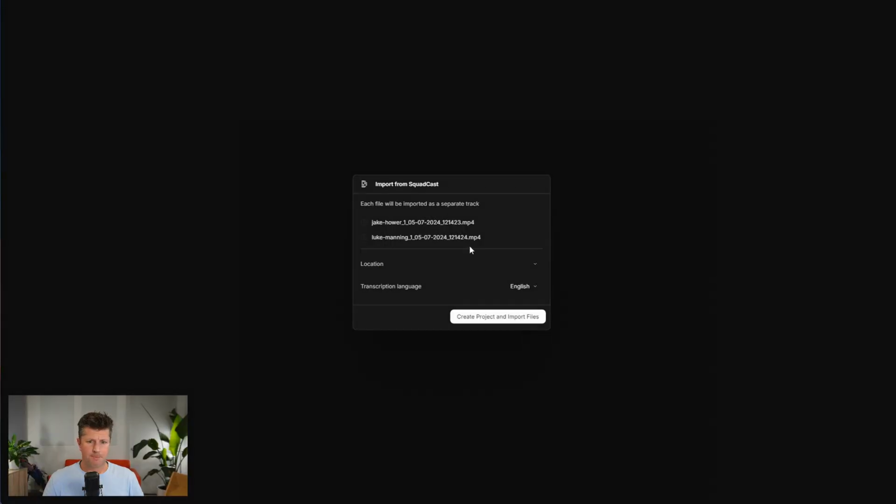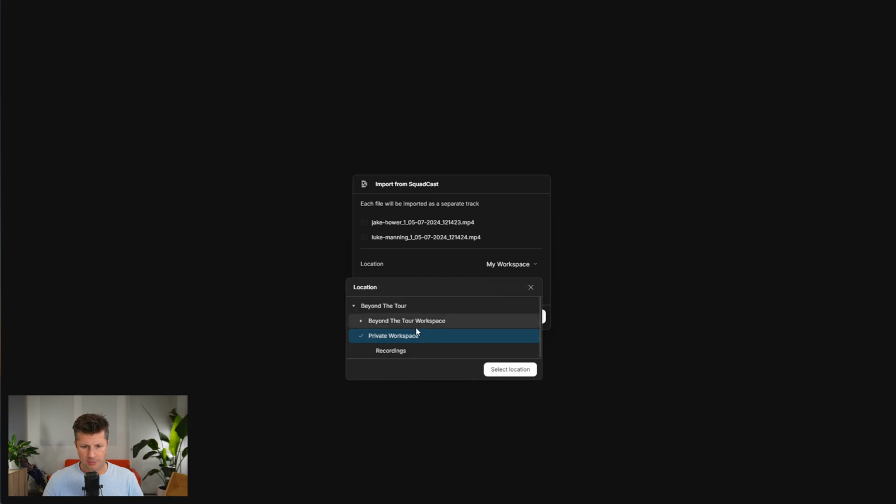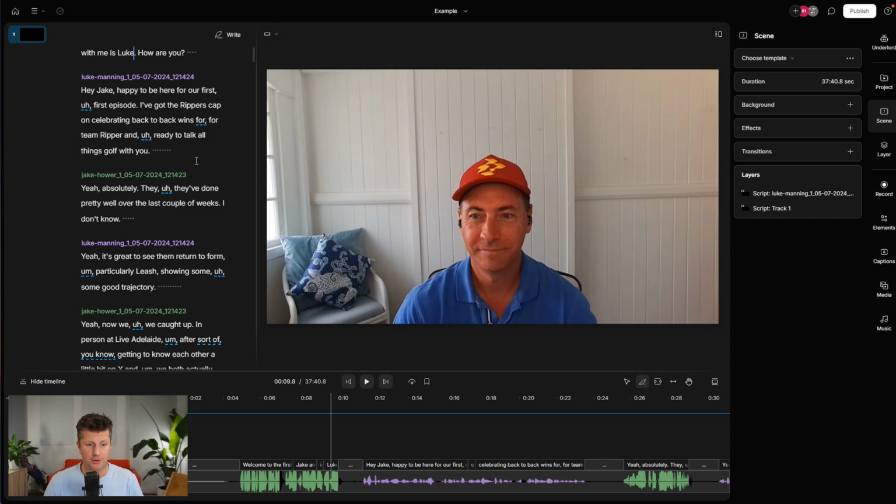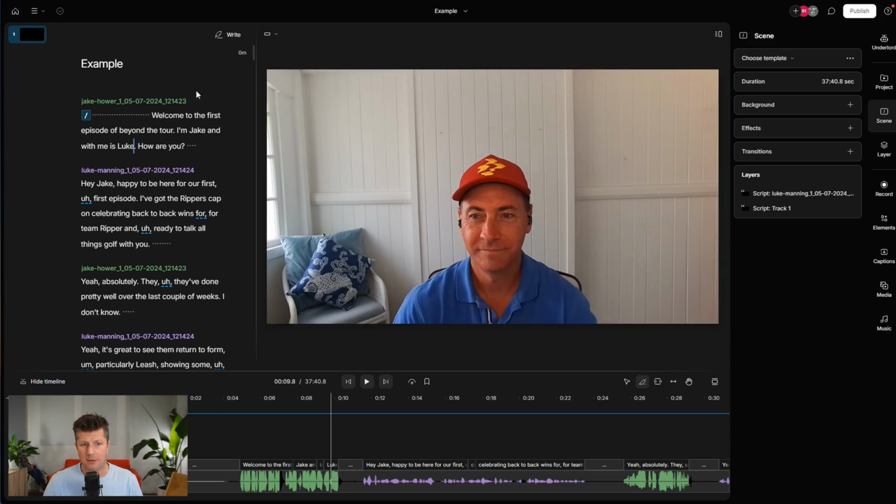It's going to open a window. You basically choose the files, you choose your project, where you want it to be hosted, and then you go ahead and create it. That will create a new project inside Descript, and it will transcribe those particular files. It generally takes about 4 or 5 minutes. What I have done here is generate it just to make things a little faster for us. But as a rule, that's all you have to do. You just click import, and it will bring in the files, transcribe everything, and produce what you want here.